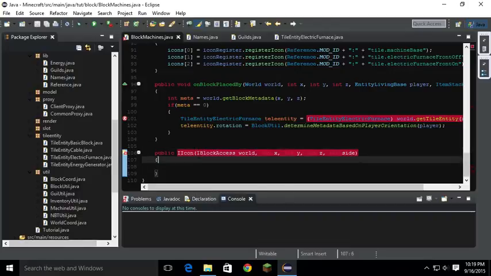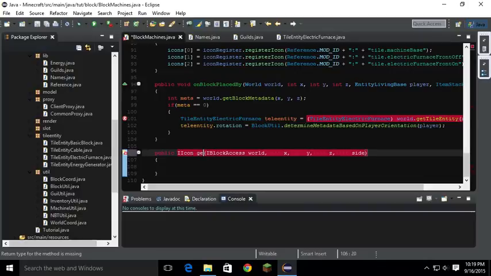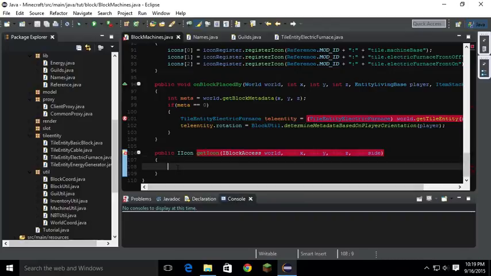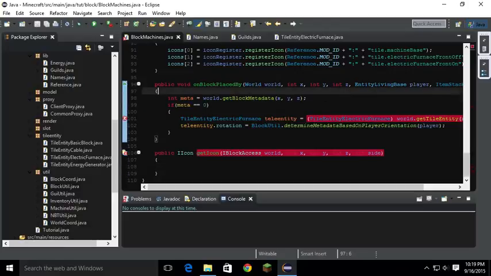Oh, that's why. It's public Icon getIcon. My bad. Okay. Oh, I just have to add the return statement. Alright, so I'm just going to grab this line because it's the exact same.